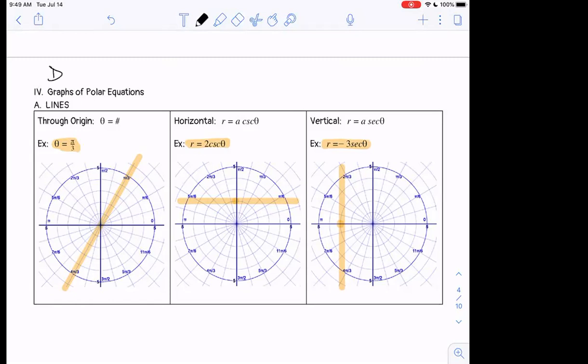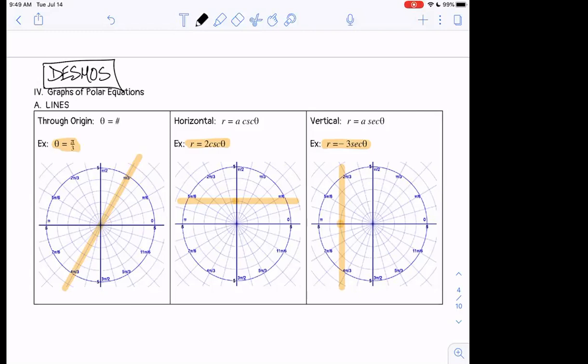So if you do not already have Desmos on your phone or on a tablet, you can just access the website. You don't need a smartphone or a tablet in order to access this. As long as you have the internet, you can access Desmos. And there's a setting for polar, so you can play around with the equations that we have here, okay? I've included a few examples just so we can kind of get the idea.